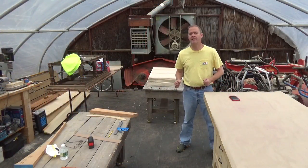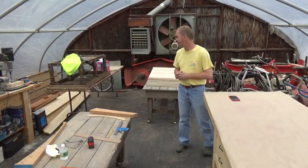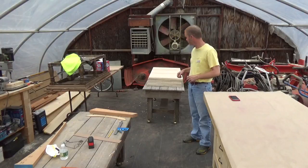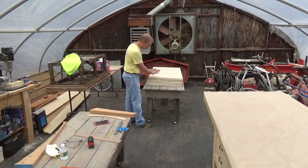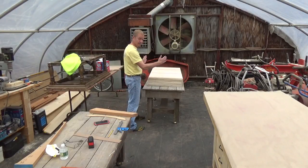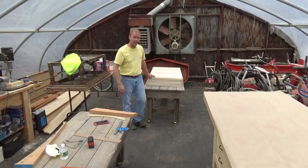Okay guys, we're gonna make this storage cubby out of furniture grade plywood. This is birch, it's 3/4 inch thick. We're gonna cut this down to 18 inches. The storage unit's gonna be 18 inches wide. And we're gonna get that done on the table saw.